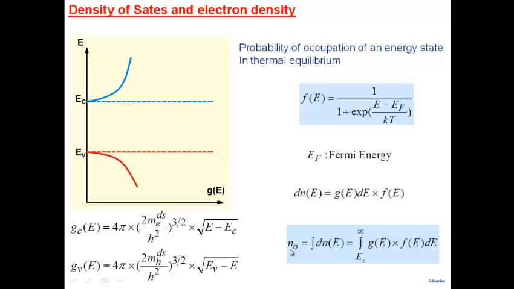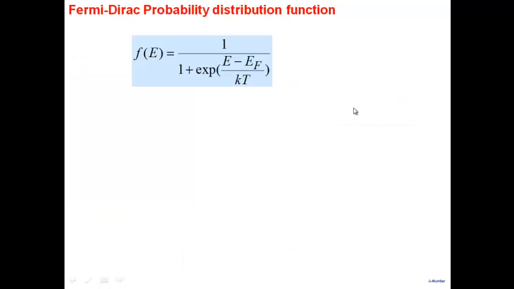So this tells us how to calculate the number of electrons in the conduction band. Take the density of states multiplied by the Fermi-Dirac distribution function, integrated over the entire band from EC to infinity. And that tells you how many electrons there are. Note, this is how many electrons there are at equilibrium, because the concept of this function only applies at equilibrium. All right.